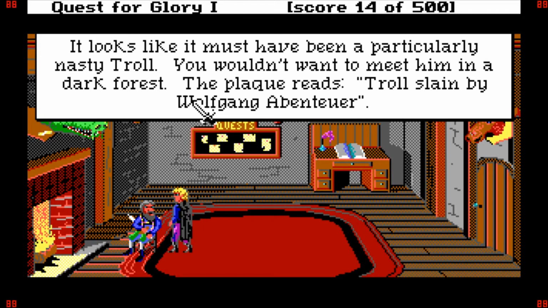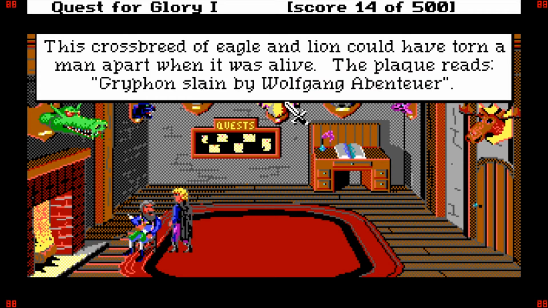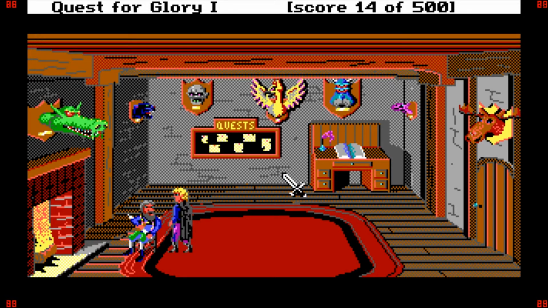It looks like it must have been a particularly nasty troll. You wouldn't want to meet him in a dark forest. The plaque reads, Troll slain by Wolfgang Abenterer. The crossbreed of eagle and lion could have torn a man apart when it was alive. The plaque reads, Griffin slain by Wolfgang Abenterer.